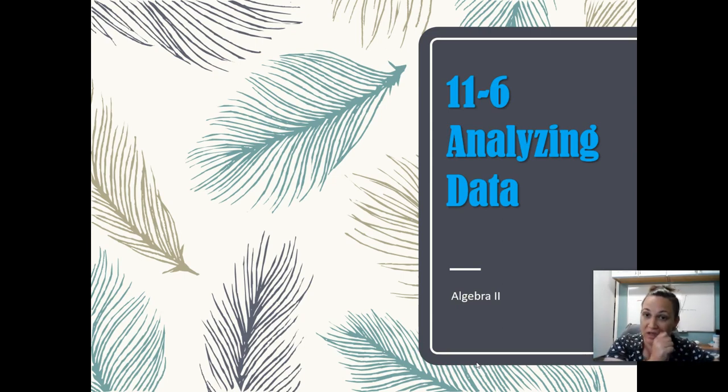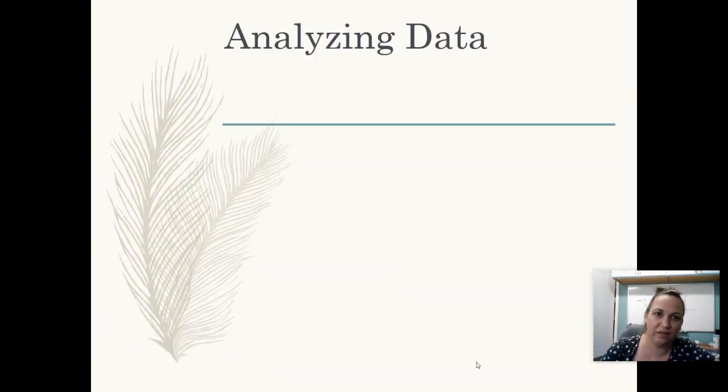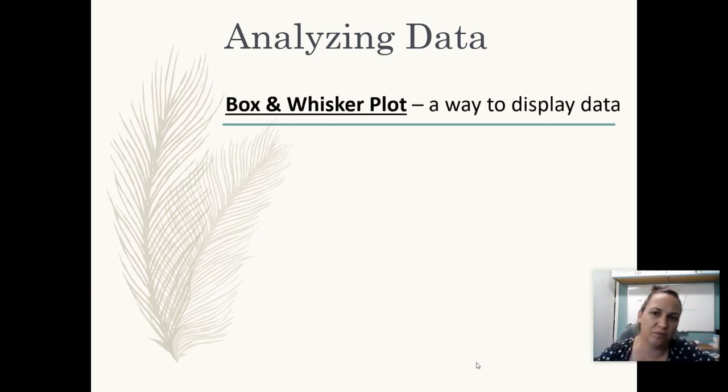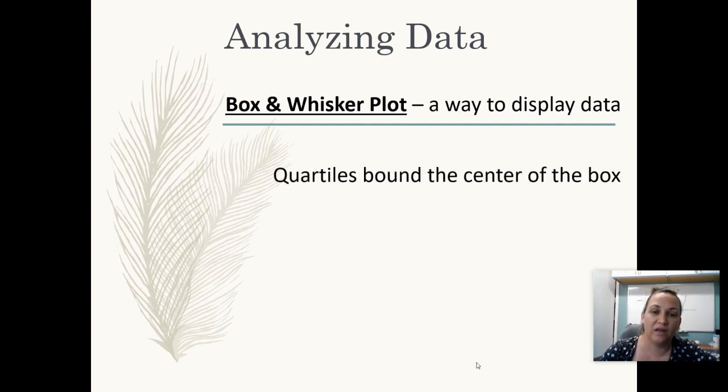So today, as you learned in our live session, we are going to be doing a box and whisker plot with a list of numbers. You kind of already did this a little bit in our live session, but let's just make sure that we took away from that activity what we were supposed to. So a box and whisker plot is a way to display data, a list of numbers, and you're going to create a box in the middle, and the box is created by your quartiles.